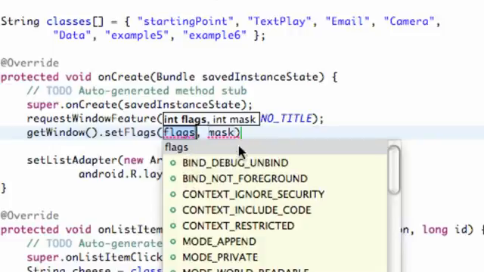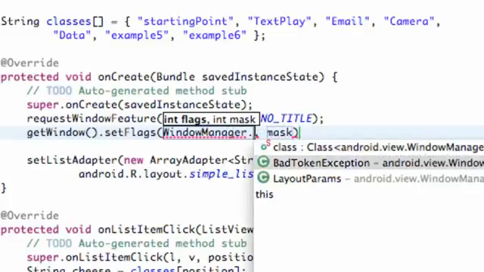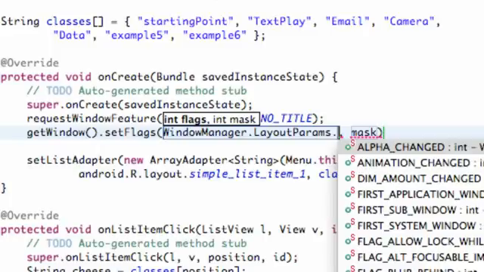Now we're going to set up both of these, the flags and the mask, to be full screen for the most part. We do that through the WindowManager, which again is a class. WindowManager dot LayoutParams, because Android uses slang like that and they're just so cool.